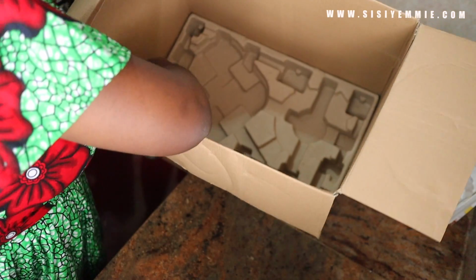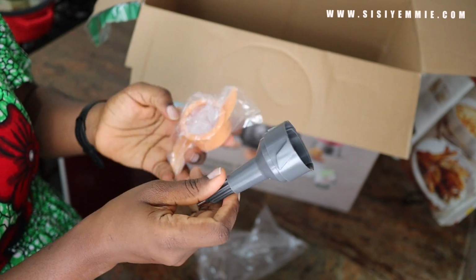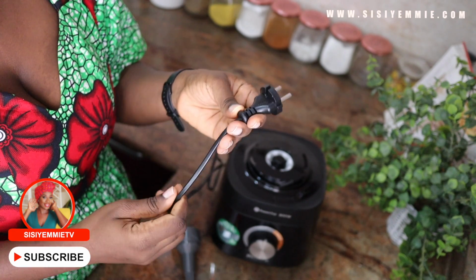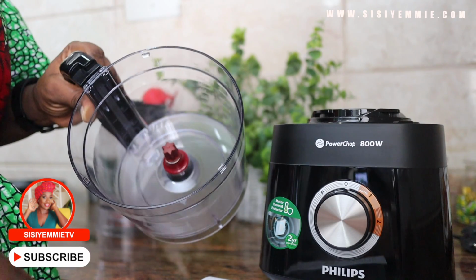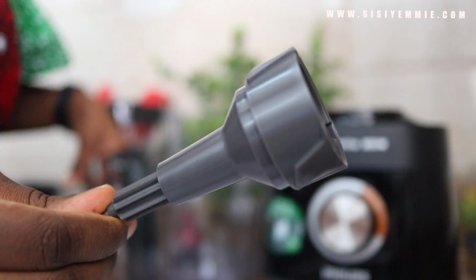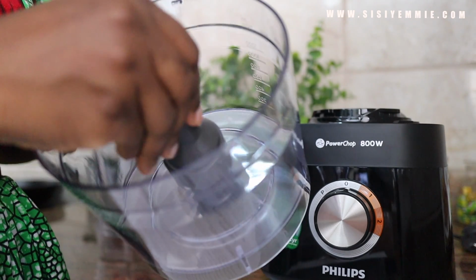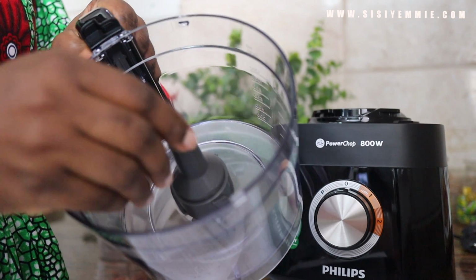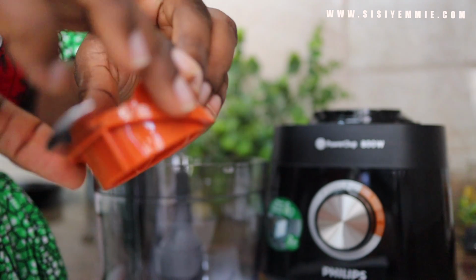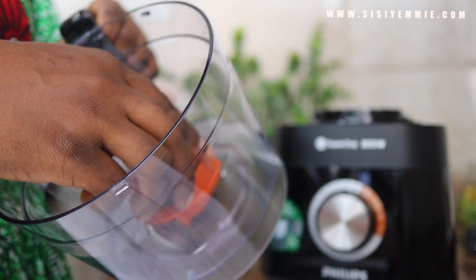If I had to recommend top kitchen gadgets that every Nigerian kitchen or any kitchen in fact should have, a processor is like top of the list, because you can use a processor for chopping your okra, you can use it for blending, you can use it for making juice, you can use it for making pounded yam, you can use it for mixing, you can use it for making dough. And I'm going to show you guys a dough recipe soon. It's a very super recipe. And there are so many things you can do with the Philips processor: chopping, grating, mixing, whisking, over 29 functions.